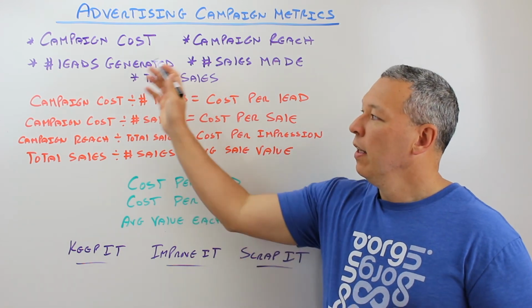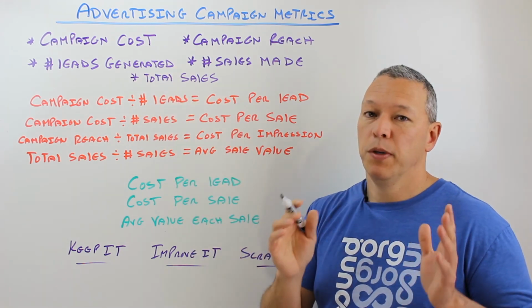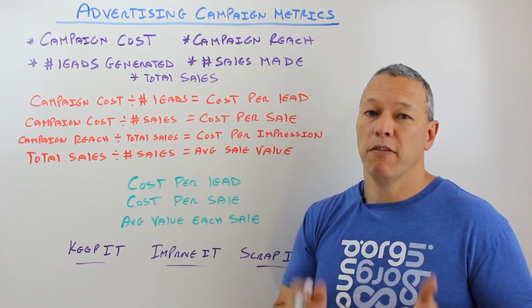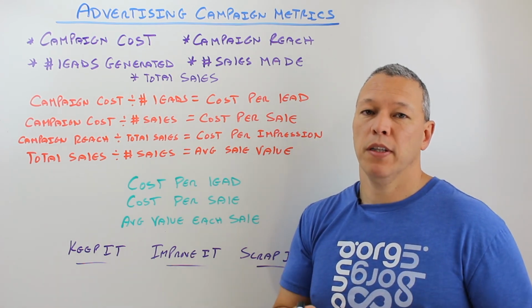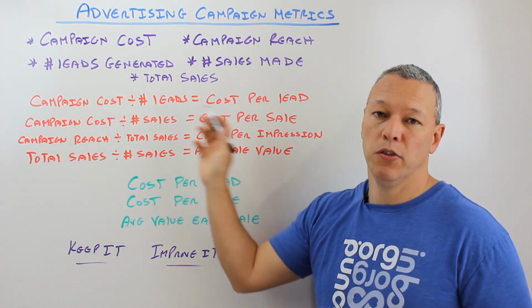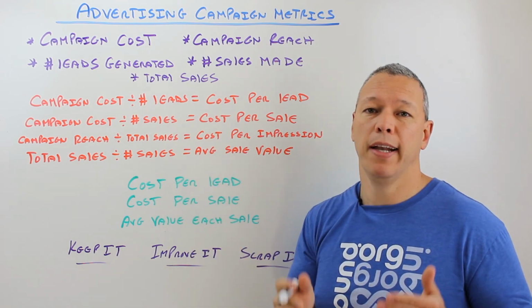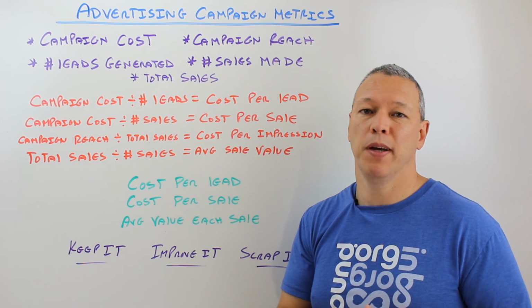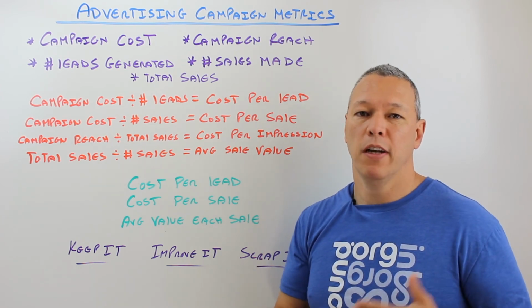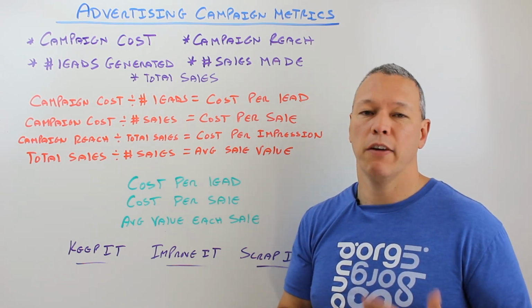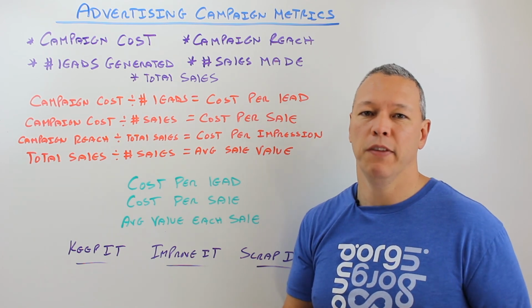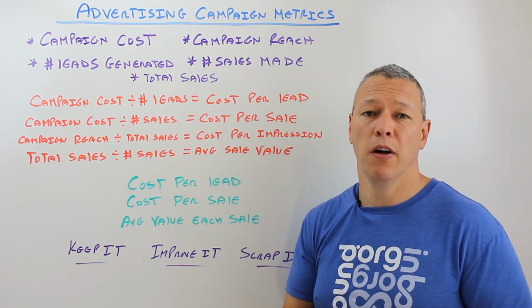Okay, so like I said, these are basic metrics, but these are super important. So anytime you do advertising, whether it's online advertising, print advertising, you always should know these numbers, because that's the only way you're going to get better, and you're not going to be like most businesses where you spend money on advertising, on print ads or TV ads year after year, and you still have no idea if they make any money for you, or you're losing money on them or not.